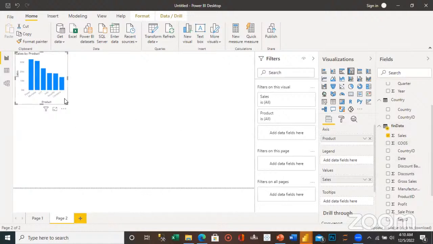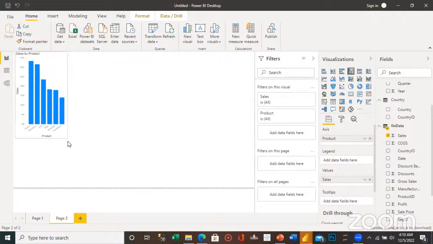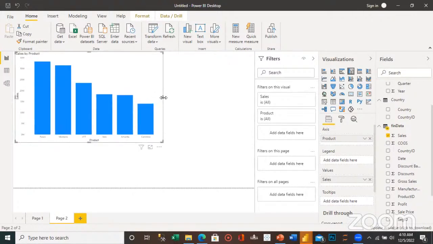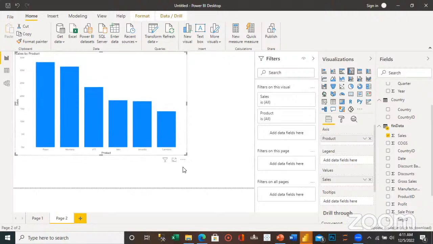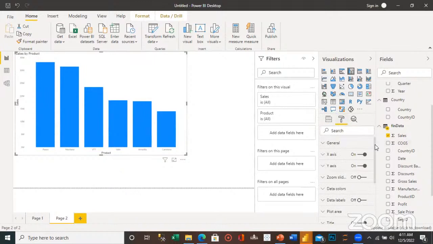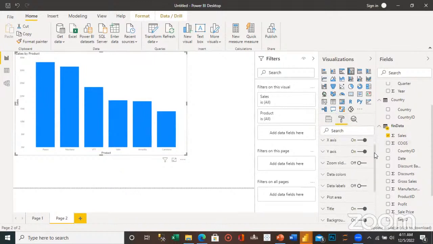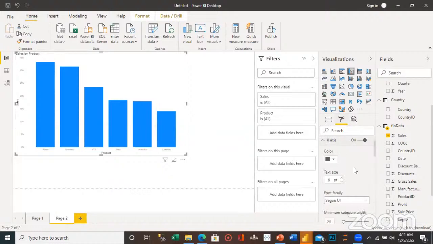So at this point, you'll be able to see the product that had the highest sales. In order to help your visualization, so I can see the written products down there very well, I'll just work on the chart so that I can be able to see the text.